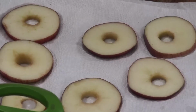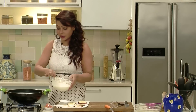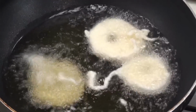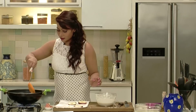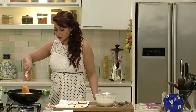Alright, now comes the fun part. Apple roundel number 1, coat it nicely with batter. Just make sure it's fully covered in thick, and in it goes. And apple number 2, apple 3. This is fun. Just quickly do it. Let's see how the ones from before are doing. Now you'll have to wait till it gets golden brown.